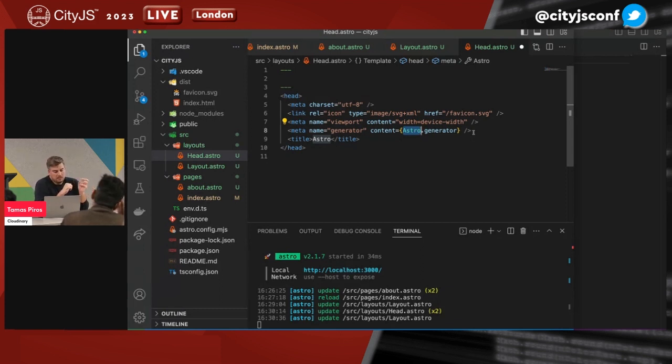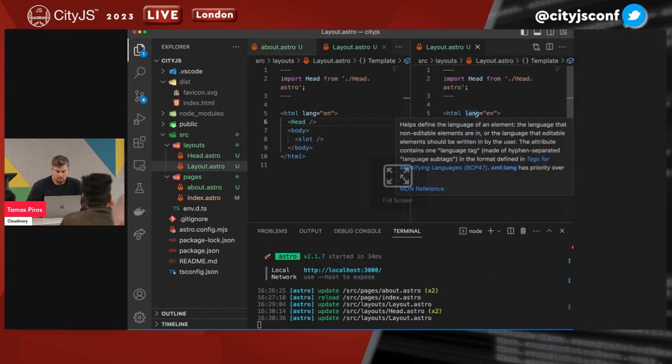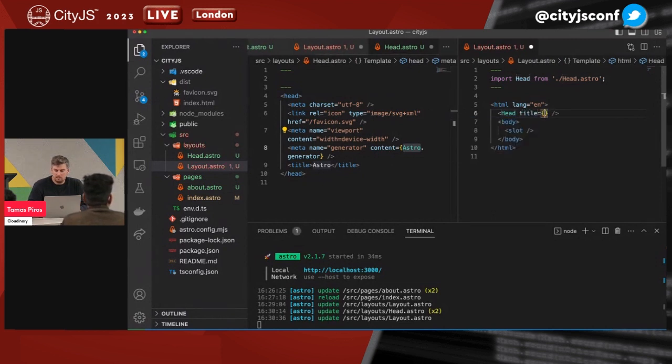What I mean by that is, since head.astro is a component, there's nothing stopping me from sending properties to this component. Okay, so for example, I could set the title to be, let's do this.